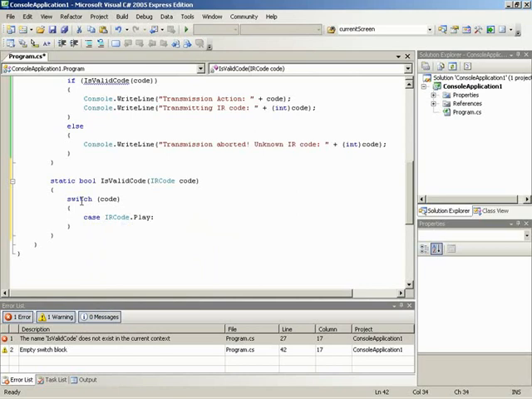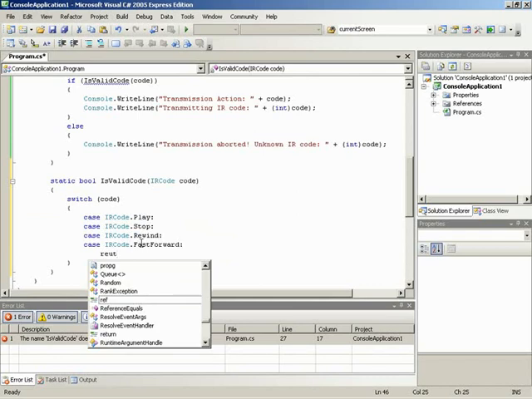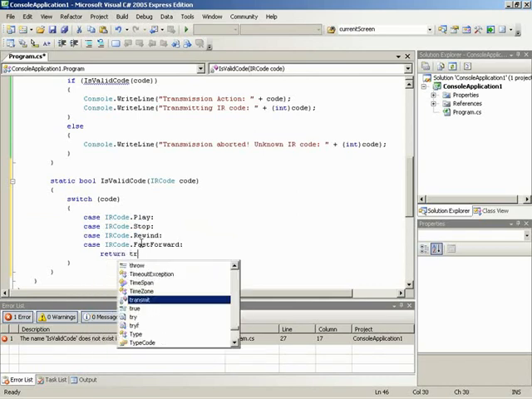And now, because of the nature of a switch, I can define several things that we're looking for, instead of just one and then continuing. Yeah, we'll just utilize fall through here. That's what I was looking for, fall through. So we could check for play. Otherwise, we could fall through to stop. Otherwise, we could look for rewind. Otherwise, we could look for fast forward.